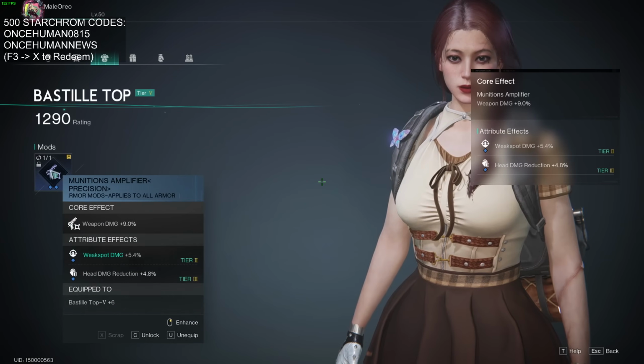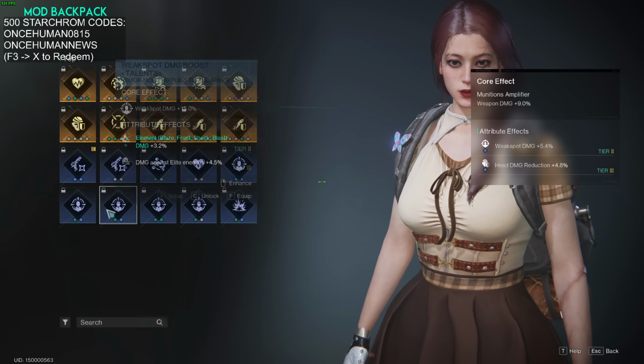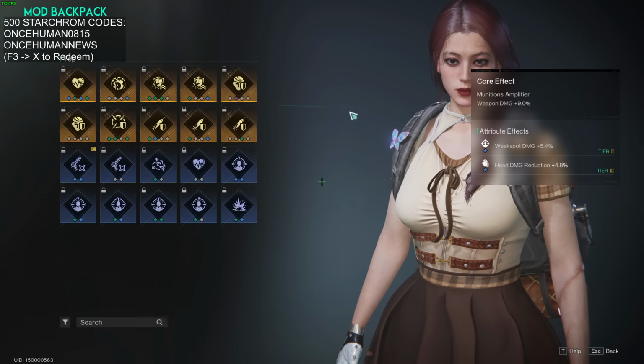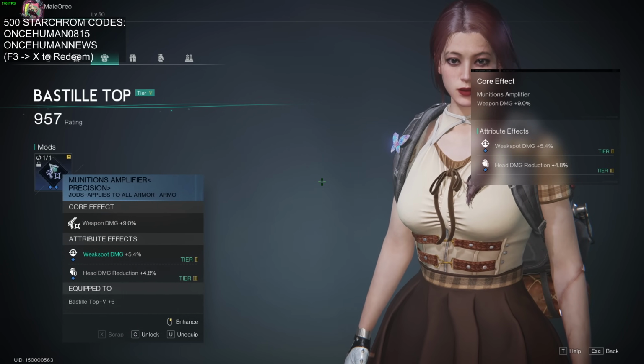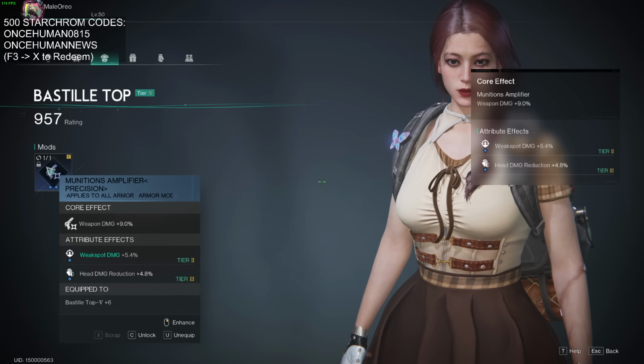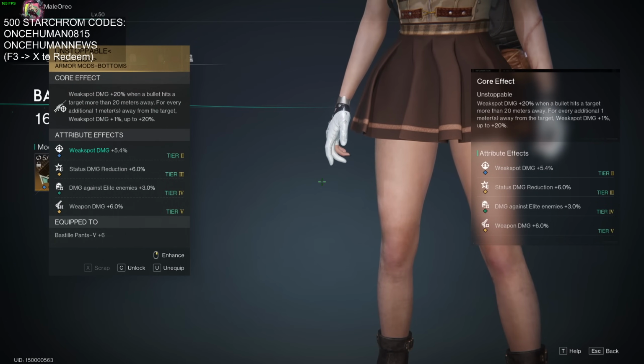For the chest, we're running Munitions Amplifier. Munitions Amplifier actually scales better than a blue weak spot mod, which is important to know. So weapon damage with weak spot substat. You could try and get a 3rd substat weapon damage as well, which would be a best roll on this. For the pants, we're running Unstoppable.